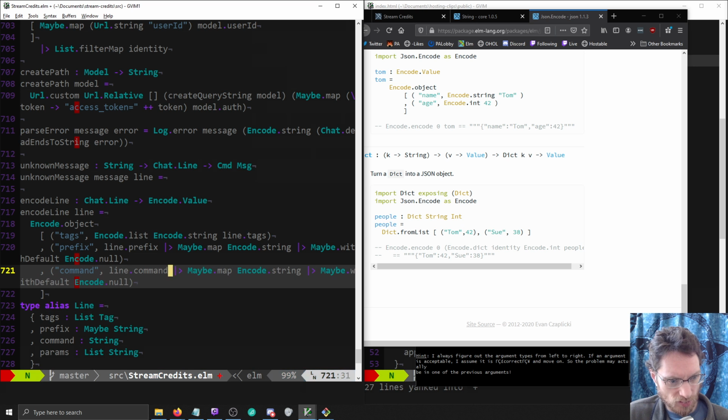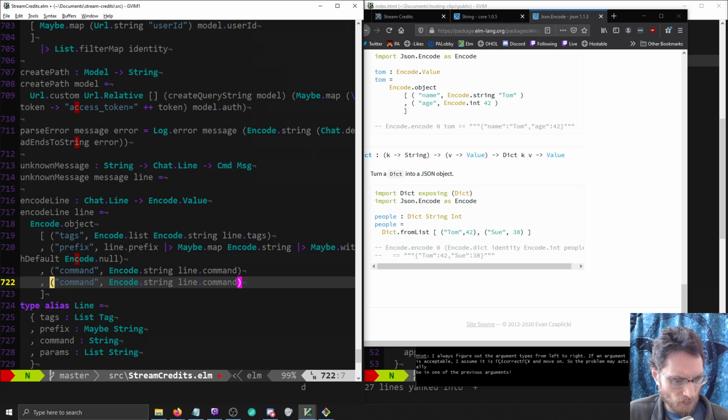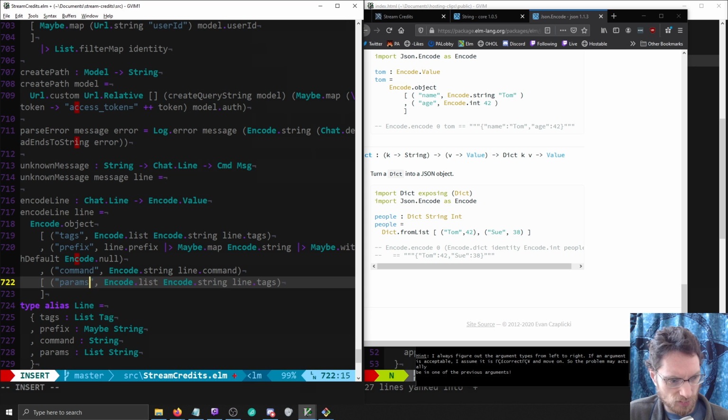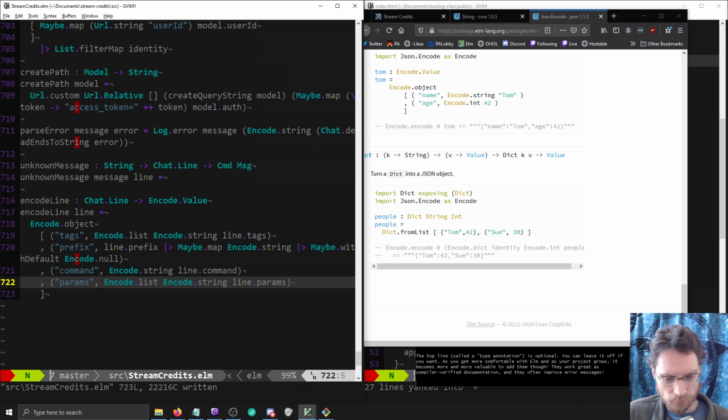Command is a command which is just an Encode.string of that, which I guess we could still do in that pipeline format, of line.command. And URL, list a string again. And we've not completed this because we needed to encode that.